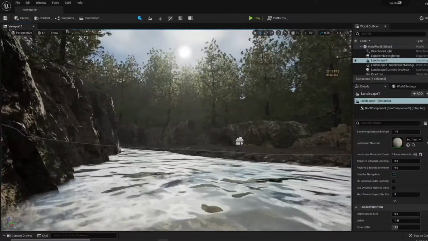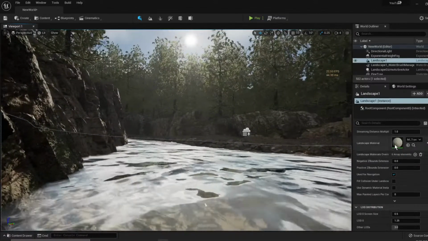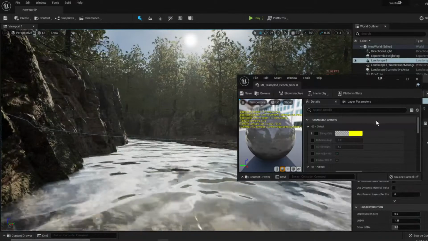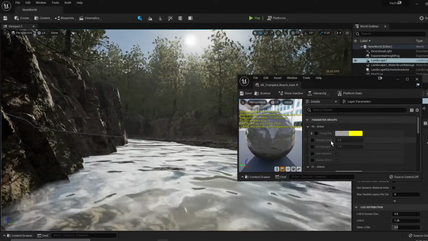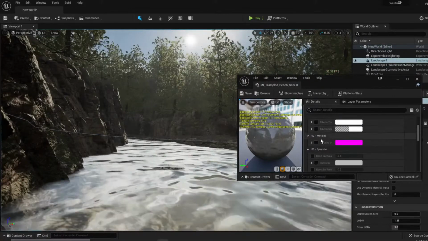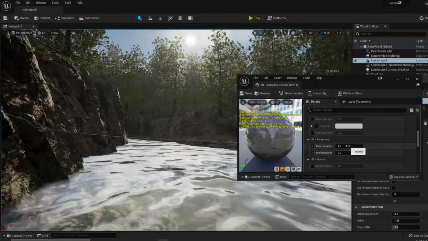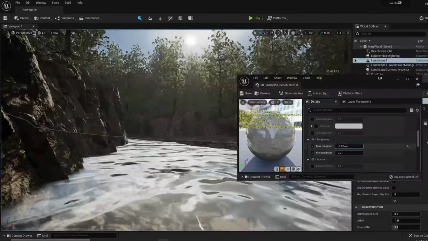I'm gonna open this. And I'm going to, let's see, turn on the max roughness a bit and see how that affects things.